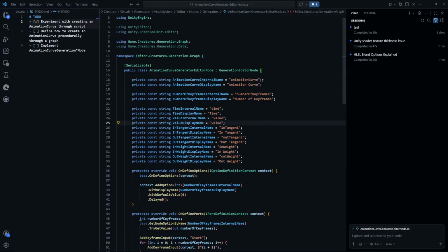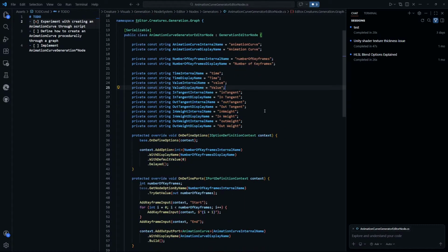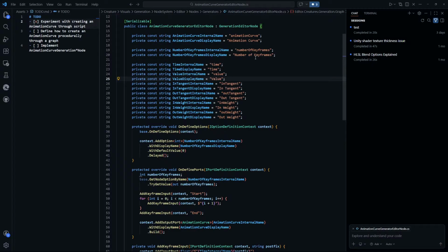This is better. So animation curve, number of keyframes, number of middle keyframes.